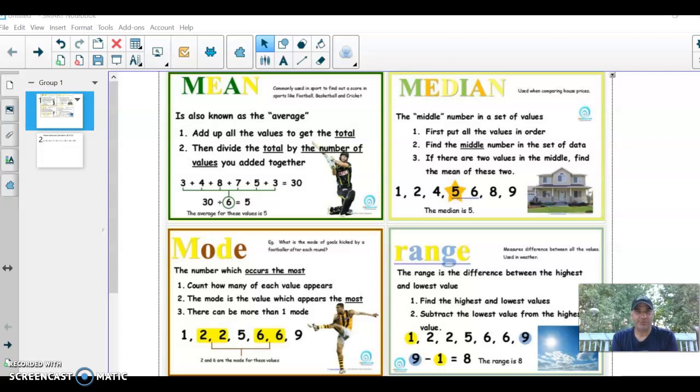Since we have a 3-day week this week, Friday is a wellness day. Your assignment this week is a Math Excel, Data and Statistics, number 7. It's really a review of mean, median, mode, range, and the MAD, mean absolute deviation. So I'm really just going to give a quick, short review mini lesson on these statistical terms, and then you can go ahead and get right to work.